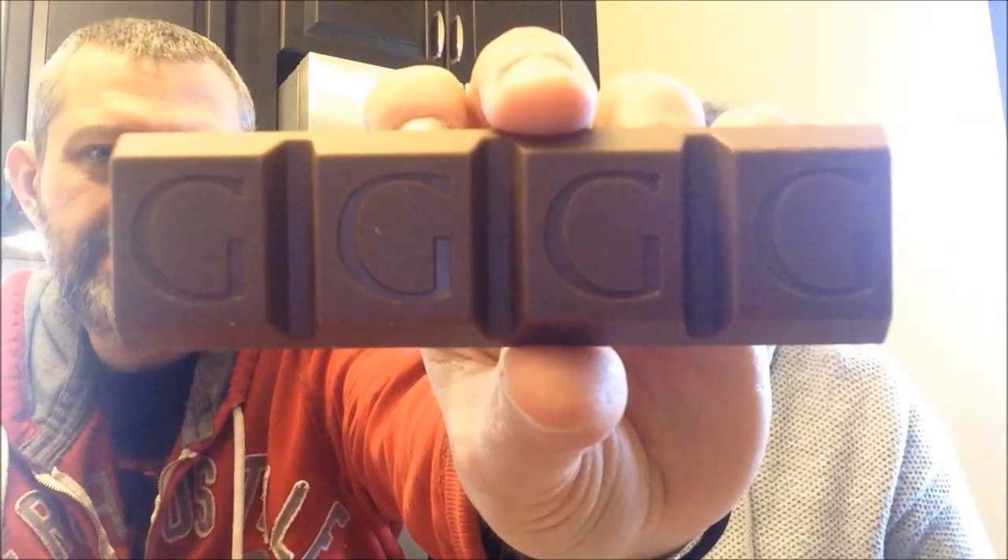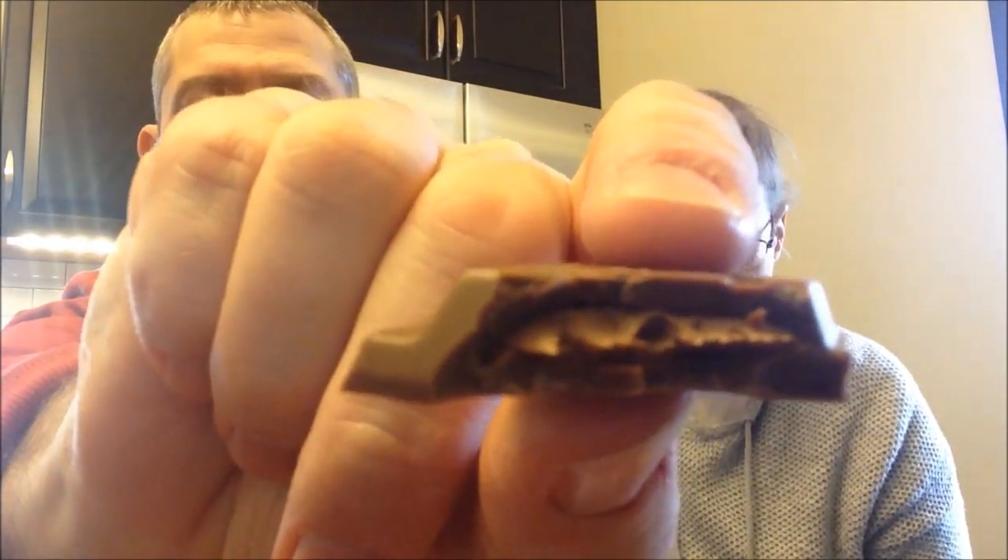This is caramel apple pie filling in milk chocolate, and it is 220 calories — the lowest of the three. That one almost came right open. There you go, that one is perfect almost — just had to manhandle it a little bit. Again, the G for Godiva. That's how thick it is.